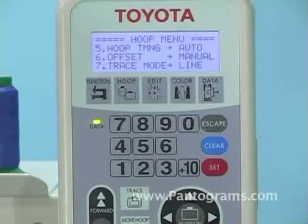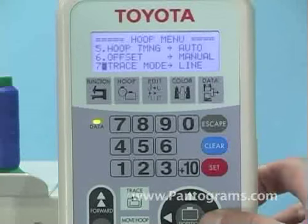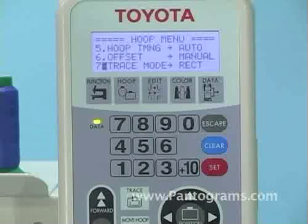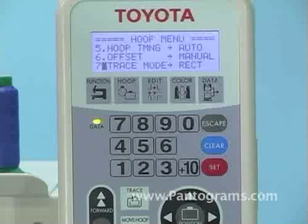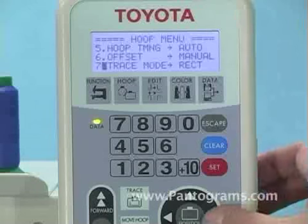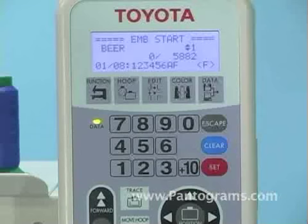If you'll hit the down arrow one more time, this will bring us to the last menu option in the hoop menu. This is the trace mode. Here we have 2 different modes for tracing. We have a line and a rectangular trace. Your machine will come default with the rectangular trace. It is recommended to change this to a line trace and hit set. The line trace is a more accurate tracing method for your designs. This will ensure that you do not hit a hoop.